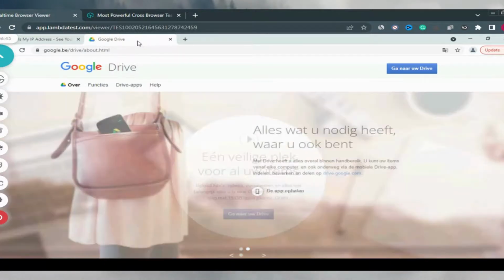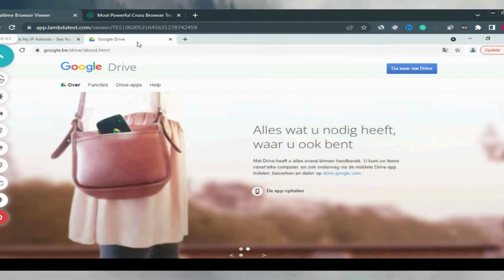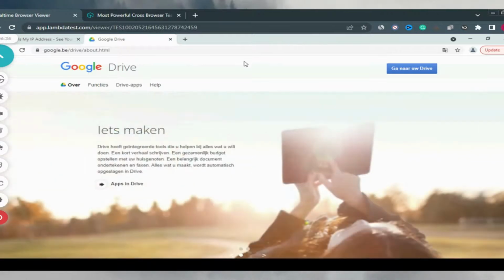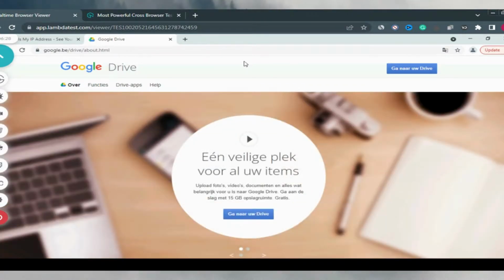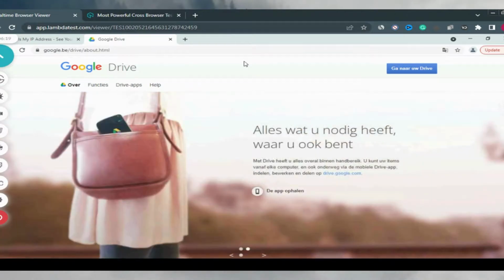Or for example, create a Canva account right here. On this RDP, open your Canva account and upload your video on Canva as a video, and try to publish your video from Canva into your YouTube channel. You can do this. This is one of the features that you can use on Canva for free.